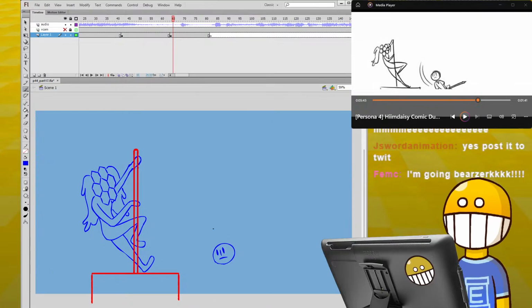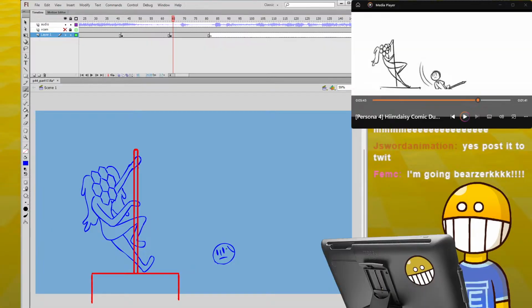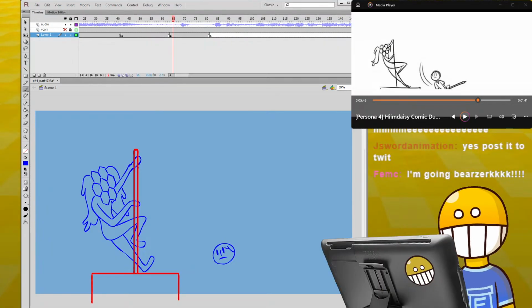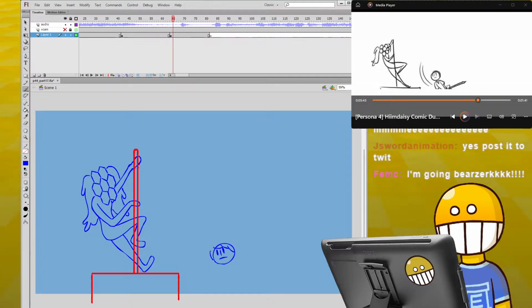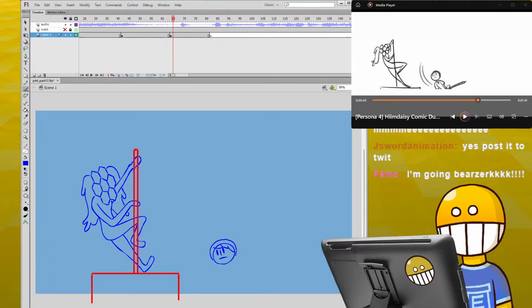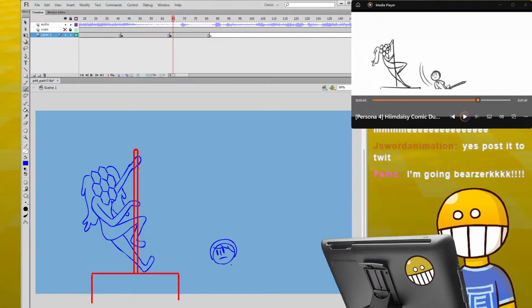And then, no, I don't wanna, yeah. I was debating if I wanna draw the ear or not. It's fine. Yeah, that'll do. Close enough, right? Yeah.